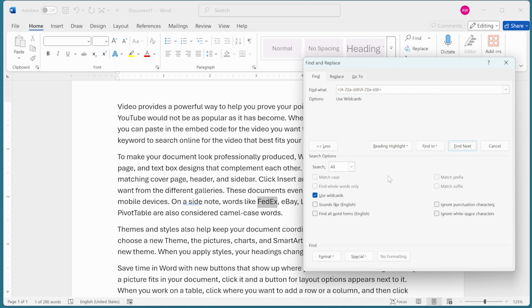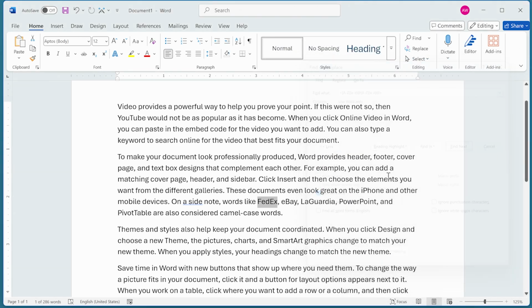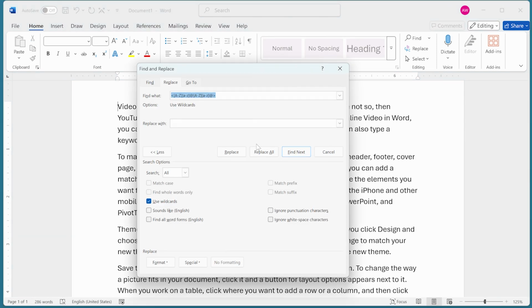If a single pattern may be a bit too restrictive, for instance, you might consider both smart art and iPhone to be Camel-Case words, then you might consider searching for just a portion of a word instead of the entire word. Let me get out of this here for just a second. We'll go back to the beginning of the document, and then I'm going to pull up the Find and Replace dialog box again and jump over to the Find tab, and we're going to change this pattern up here.